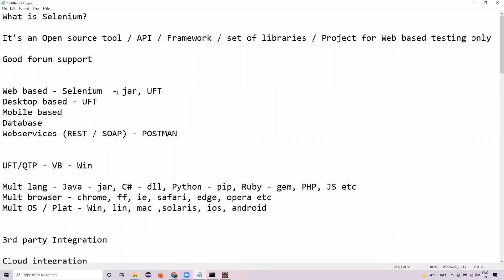And now for API, are you going to invest in any other tool? Like SOAP UI is a tool, other automation tools are there for API as well. Companies don't want you to do manual testing. You are into automation now, so you need to automate the API testing part as well. Now, instead of using SOAP UI or any external paid tool, what you can download is another jar file, which is called Rest Assured.